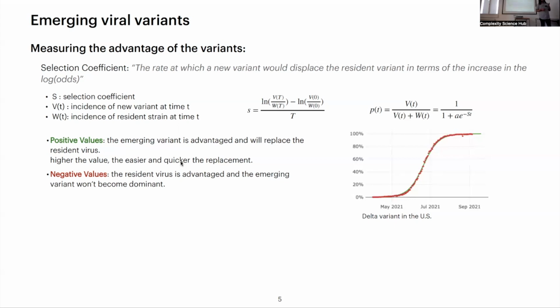And yes, our main aim in this study is how this selection coefficient depends on these interaction terms. So I'm gonna refer to that shortly. The key factors that interfere here are first immunity level, then cross immunity, then the transmissibility of the second variant, and also the structure of network. This is actually the topic that I'm going to present.